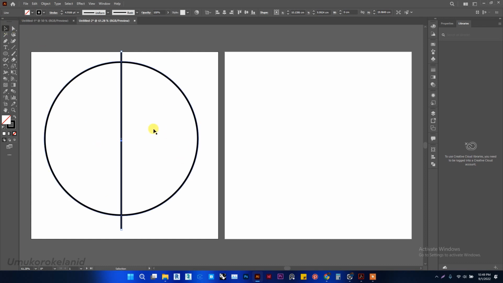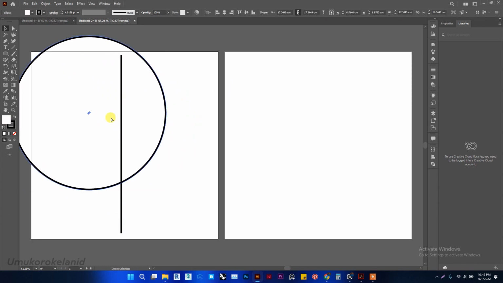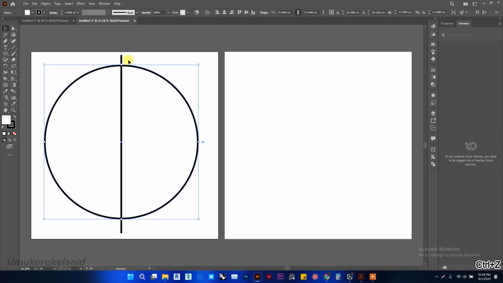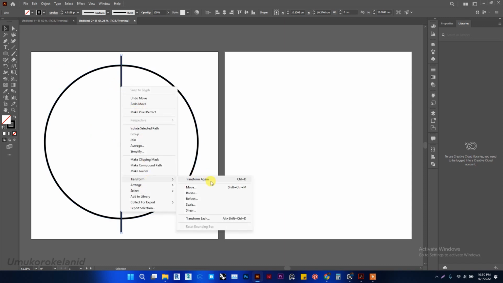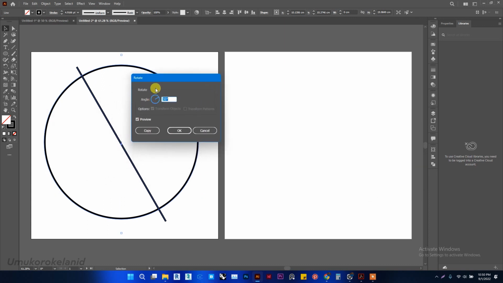And after that, go to the move tool. Then I can rotate it, because we have 12 colors in total on the color wheel. So I'll divide this circle into 12 equal parts. Select the line. After selecting the line, right click, go to transform, rotate. For the rotation, I'll rotate at 30 degrees. A complete circle is 360 degrees, so 360 divided by 12 will give me 30 degrees. So each of the lines will travel at 30 degrees.